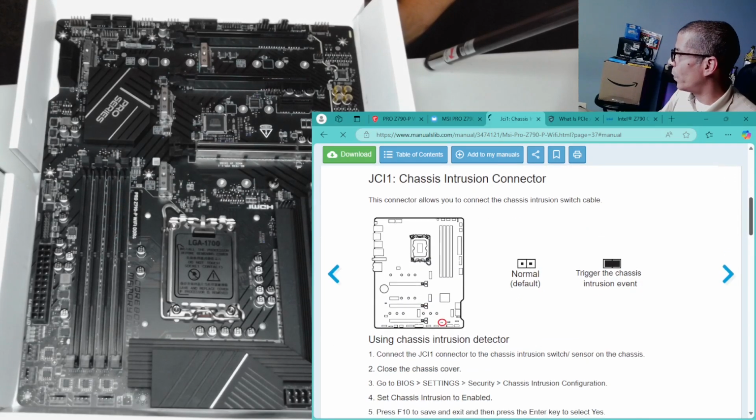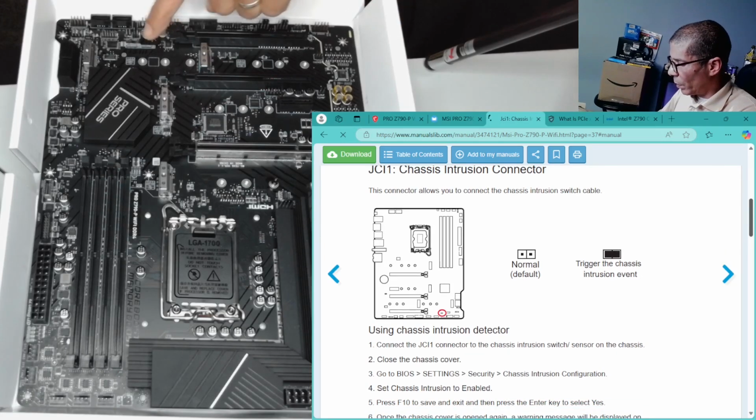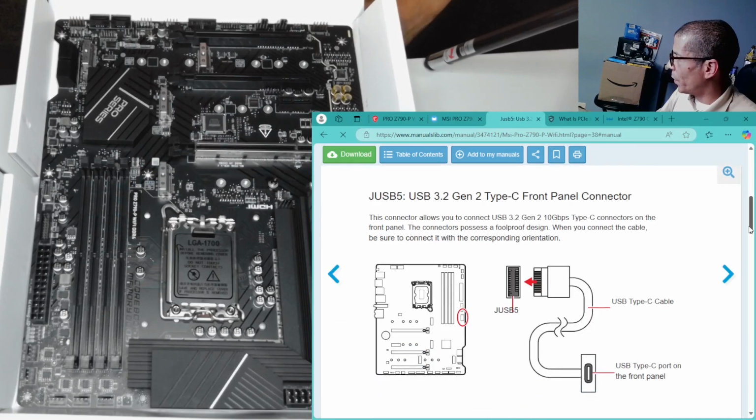Let's see what else. You have your chassis intrusion. It's one of these here. It's not even clear, but one of those there. But let's see if you have a contactor on your case to do that. Otherwise, you're probably not going to use it. Let's see what else we have here.